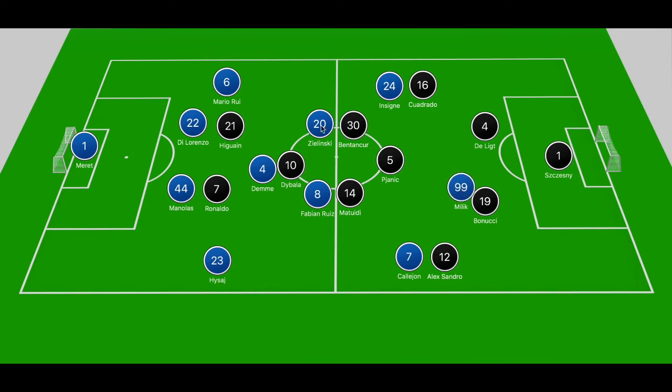The other manner that they could go about things, and we did see this often, was still have a shuttler step out into the path of Pjanic, but he stayed within close proximity of his shuttling marker. So even if we did say, let's see, Zielinski step out into the path of Pjanic, he would look to try and block off the passing lane into Bentancur. But if Pjanic was able to play that pass, he was in close proximity to step out and be able to shift across. Pjanic was unable to really dictate the tempo of the game from those deeper positions, and he was often forced into short passes, and that was one way that they could go about it.